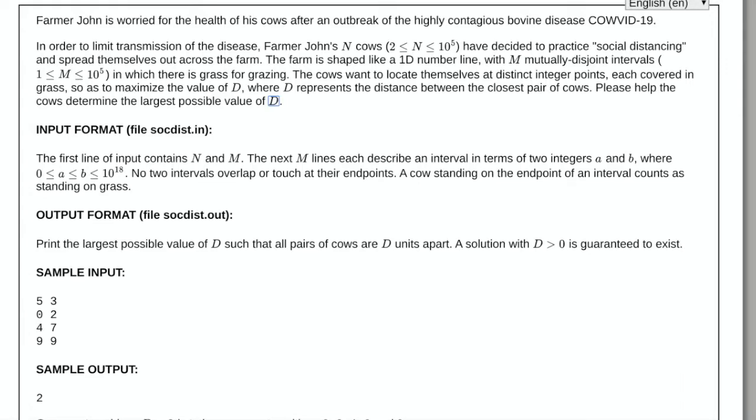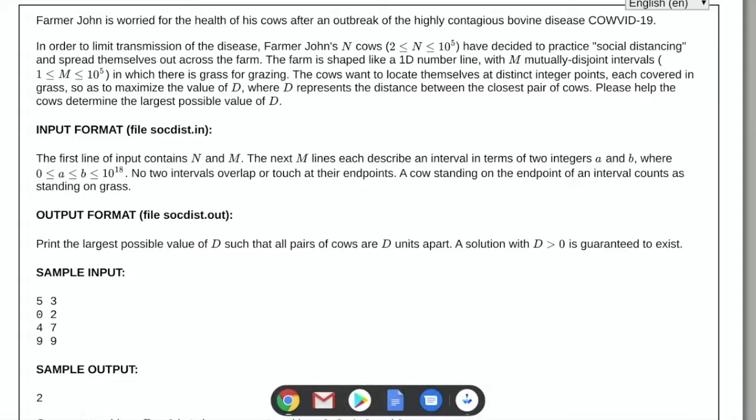And if we look at the range of values D can be, we notice that the intervals can be from 0 to 10 to the power of 18, which means in the worst case scenario, the largest possible value of D can be up to 10 to the power of 18. And so 10 to the power of 18 is a huge number. And so just because of this, it makes sense to use binary search. Because if you remember, binary search has an O of log n time complexity. And if you were to just take log of 10 to the power of 18, that's only 18. So it makes sense to binary search on the value of D when we're looking at time complexity.